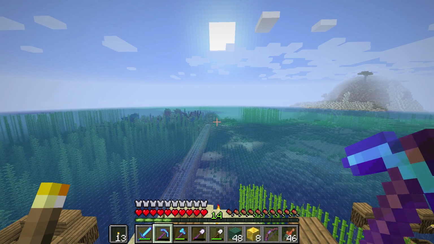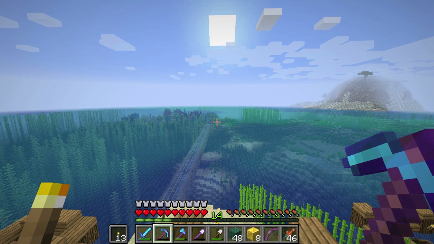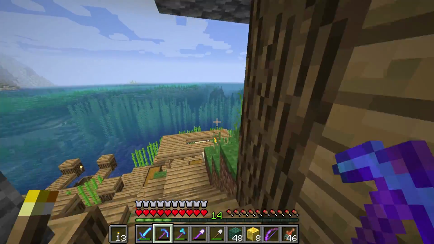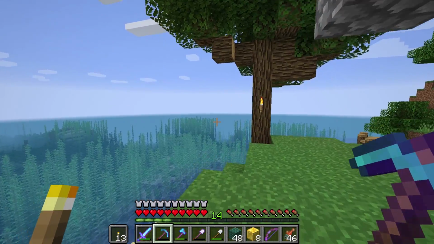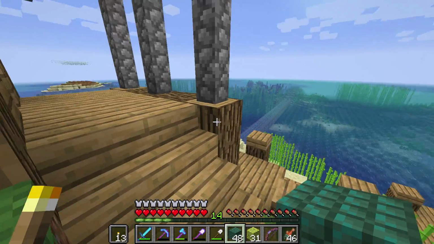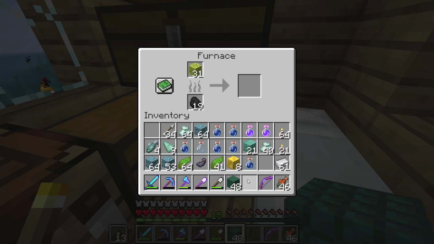So now that we have defeated the Elder Guardians, we now have a temple at our disposal to use to make a potential mob farm or something like that, if we want to do that in the future. So we have the ability to do that. Plus, we can clear out the entire thing with the new sponges that we now have, and they're going to be very useful.